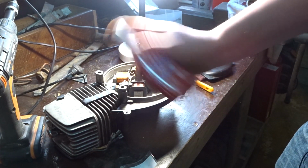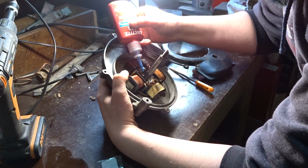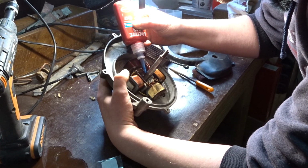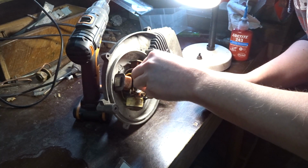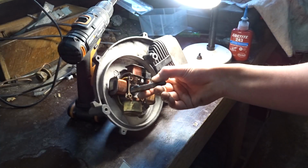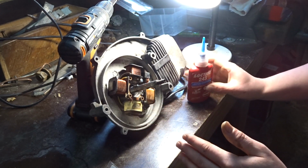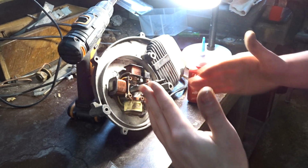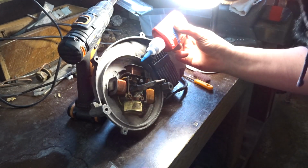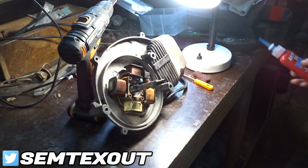Mix up our Loctite. Now I'm gonna put some where the keyway sits. Put it in. Okay. That looks pretty good. Let's put Loctite on the shaft that goes like this, not straight, but a little bit like this. Not too much.